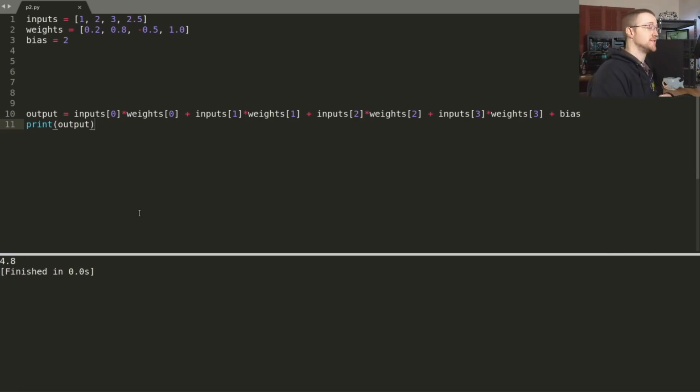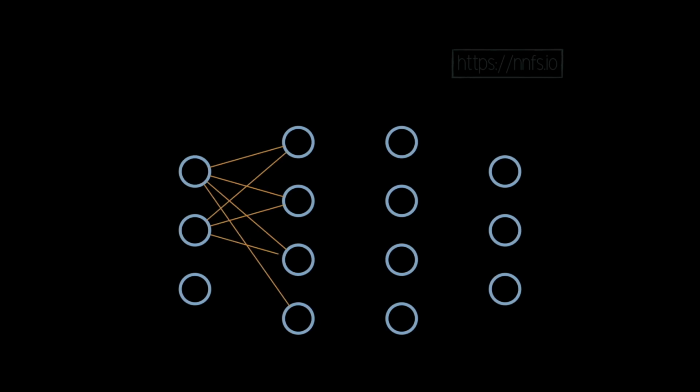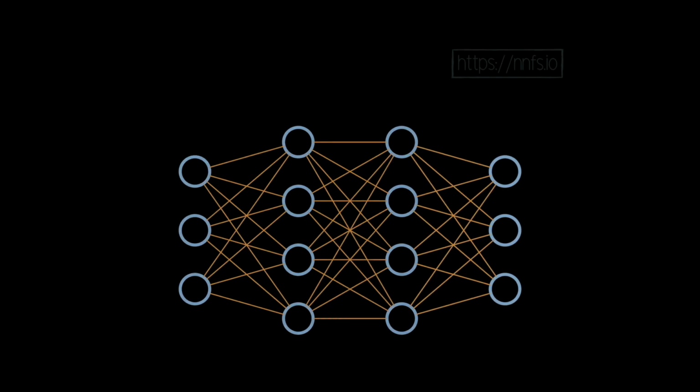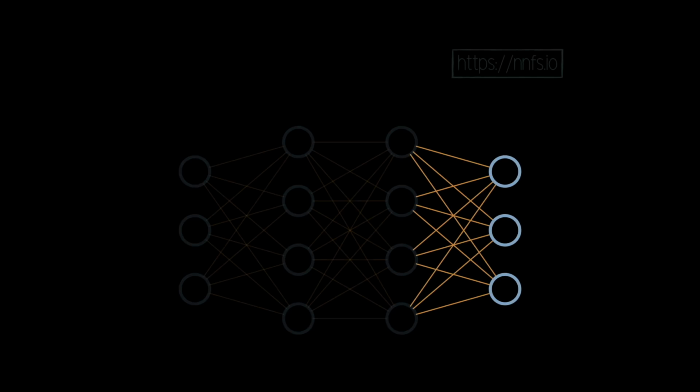So now, in this case we were modeling only 1 neuron but with 4 inputs, and then before that 1 neuron with 3 inputs. What if we want to model 3 neurons with 4 inputs? In the case of 3 neurons with 4 inputs, what we're looking at is going to be something like this. Now, in this case, we're showing basically the output layer. As you'll see later on, the output layer will have some differences, but the first part of doing the inputs times the weights plus the bias is going to indeed be identical.